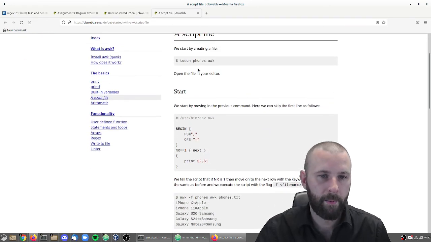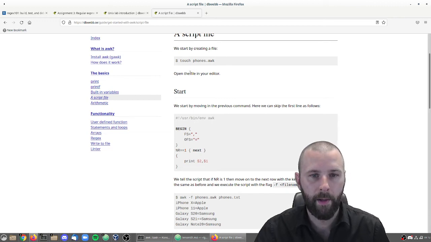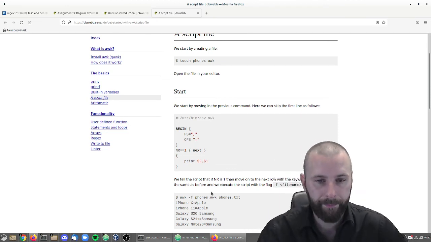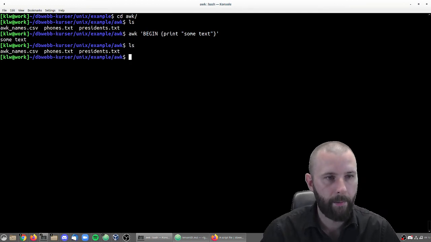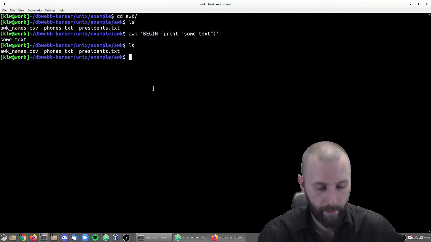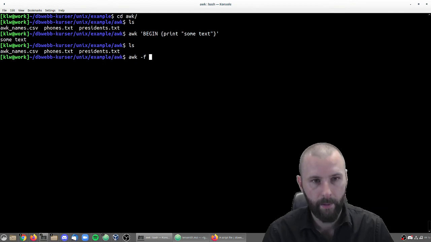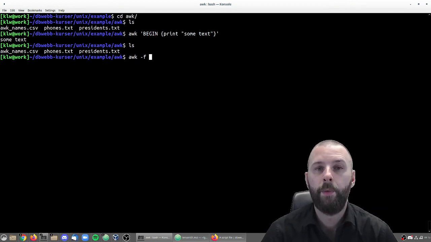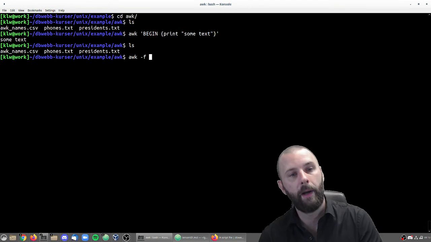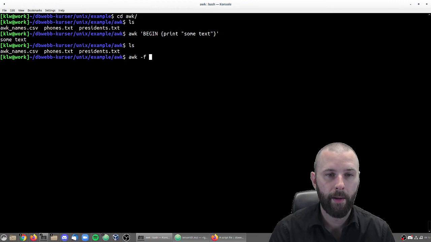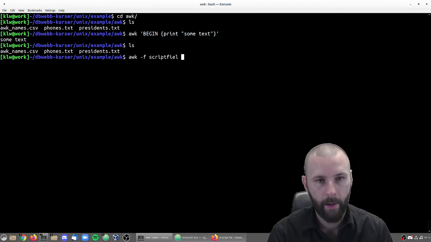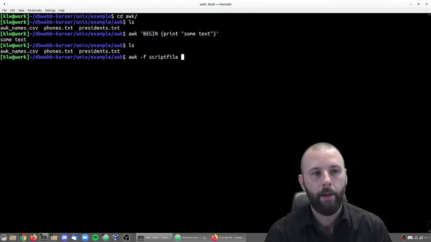I think something is missing here, because here you create the file and you open the file in an editor. It's the awk script, sorry. Phones.txt should be inside here, so you have it to work with. And to trigger it, as we saw, we use the option -f. We want to use a file. And which file do we want to use? Oh, we haven't created it yet. But here we type our script file. And then the file we want to use.